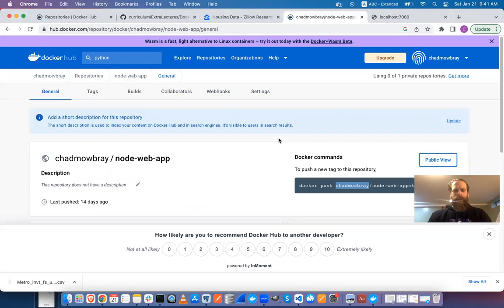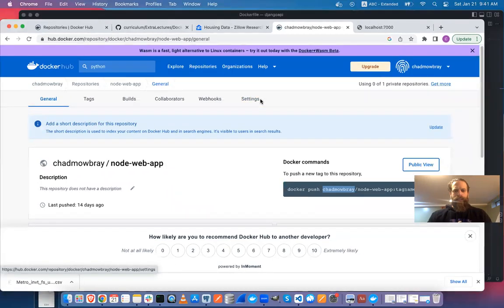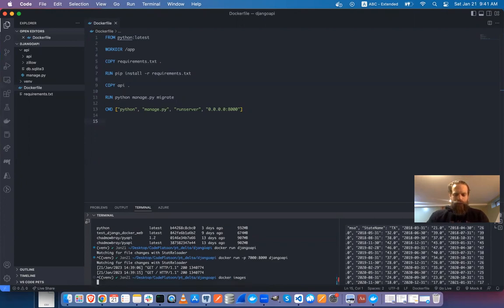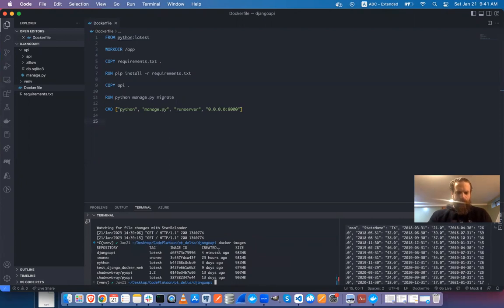So I'm going to push my image to Docker Hub. So docker push. I think I'm going to have to do docker images first. Okay, so I have the Django API.